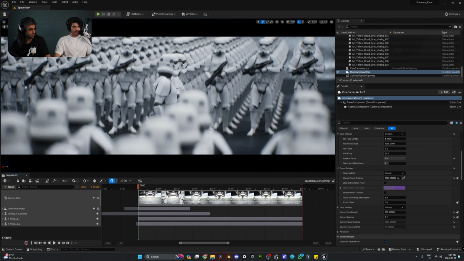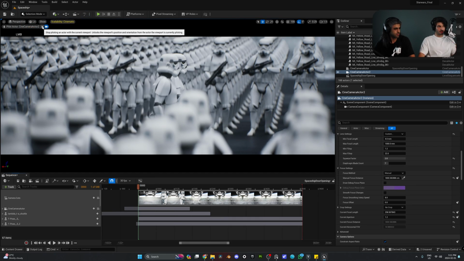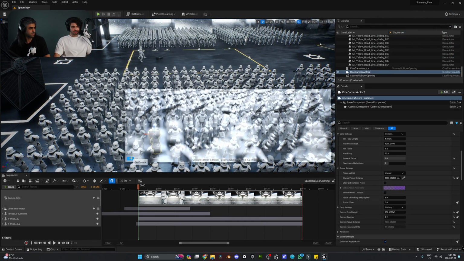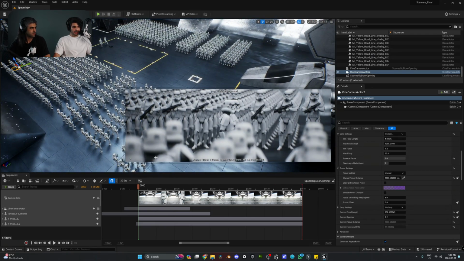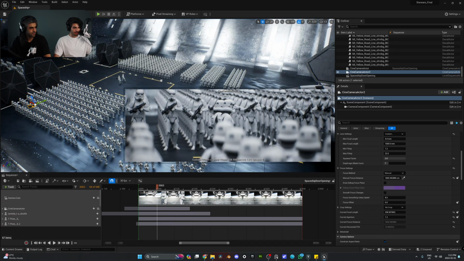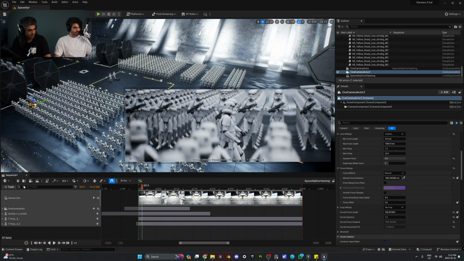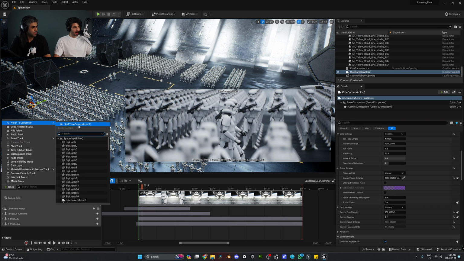So in order to move the camera, and I want to see it from far away, I'm going to eject, and then I'll keep this preview by pinning it. And then let's go up here. So Farhad, I got my camera. Now I want to animate it. So let's track the camera inside our sequencer. Okay, add the actor to the sequencer. Yes.